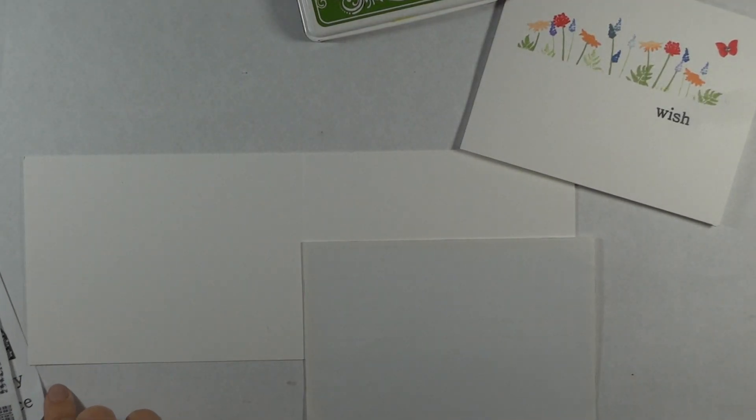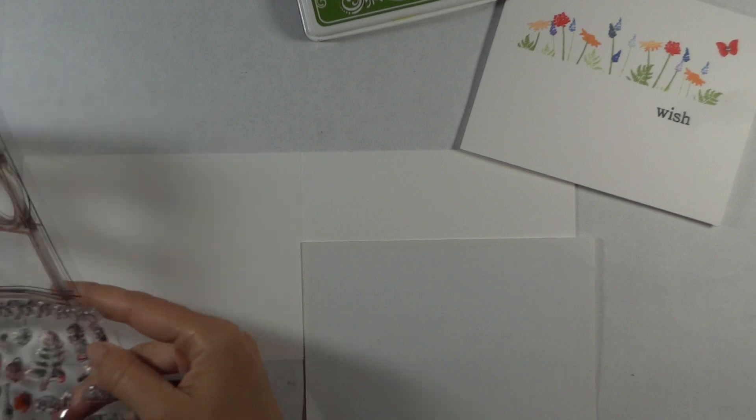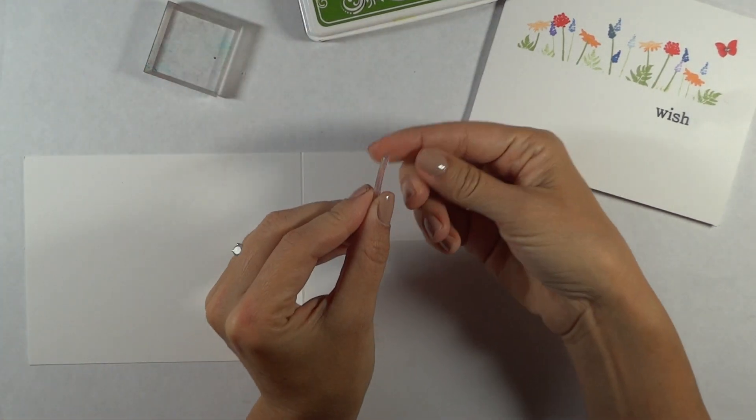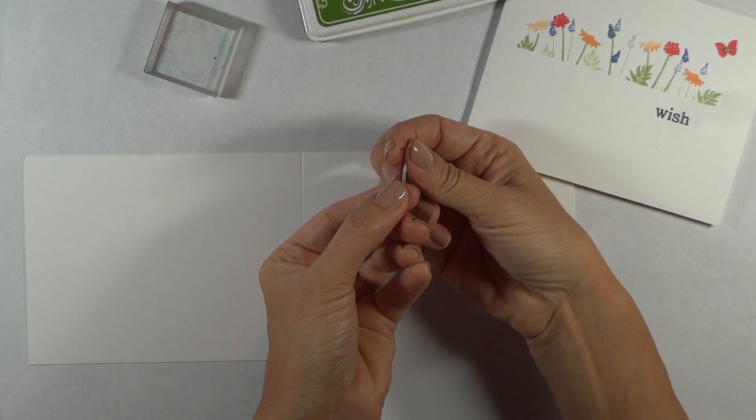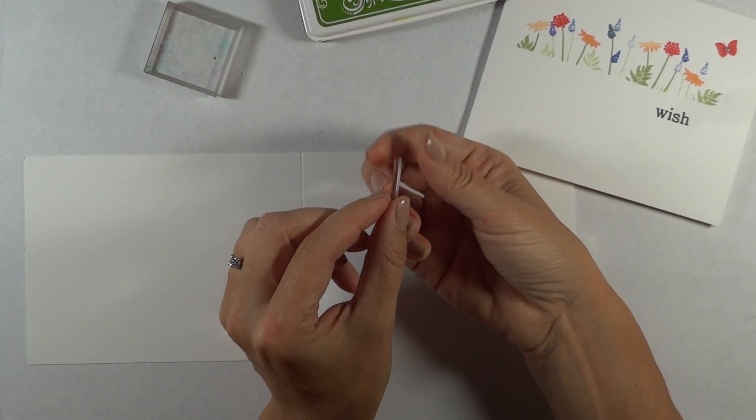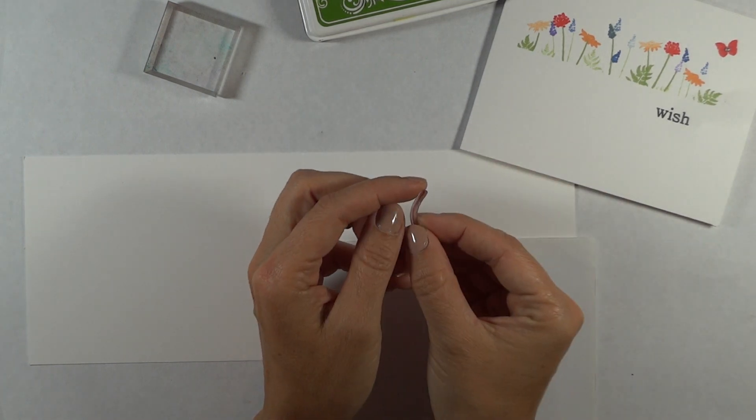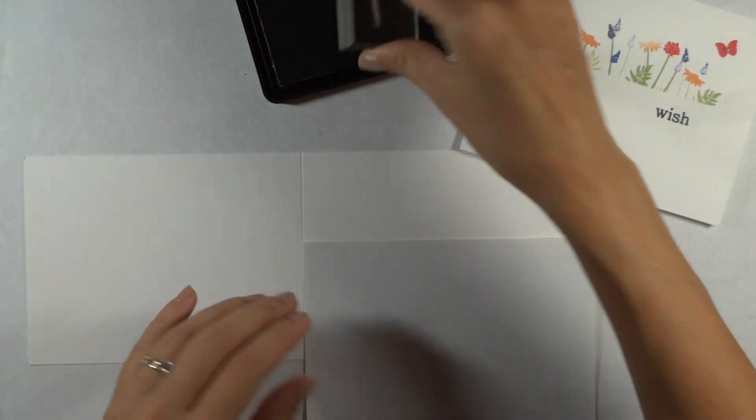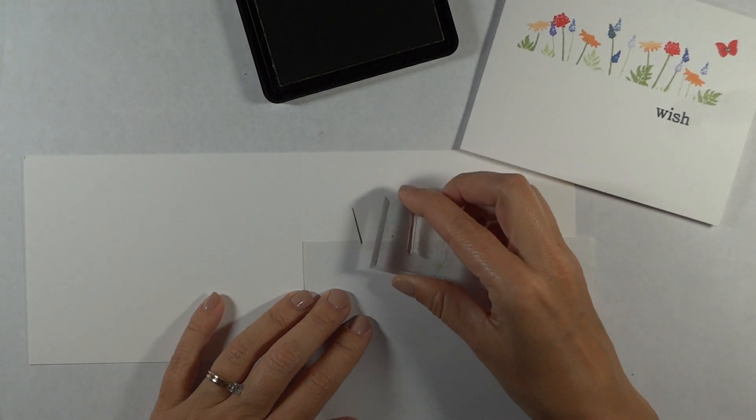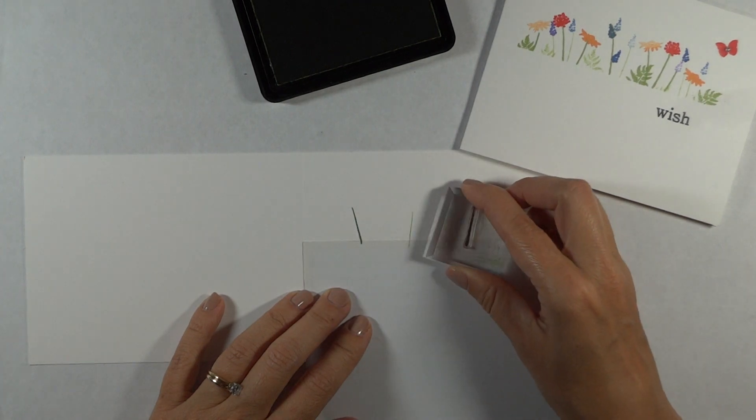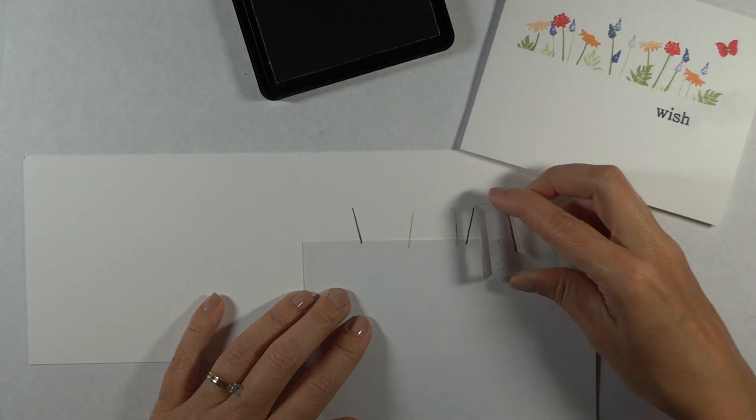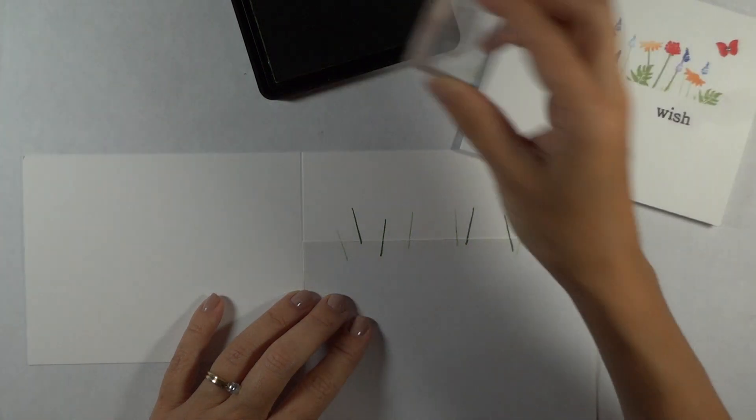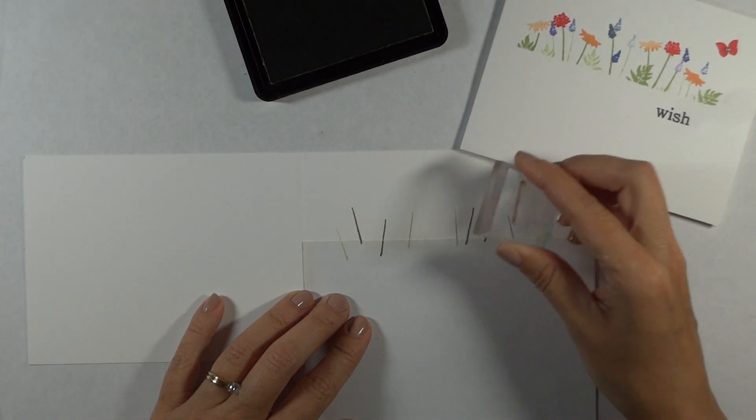I'm going to start with this little tiny stem. These stamps are flexible clear photopolymer. It's bending slightly to the left, but you can make it go straight up or bend it to the right on your block. It's a little bit thicker at the bottom than at the top, but you could stamp it either way. So we're going to start by creating our little stems. I'm just going to go back and forth, stamping off and then re-inking, putting them at different angles so it seems random and make some of them a little bit lower than the others. We can go back in and add some more if we want later.